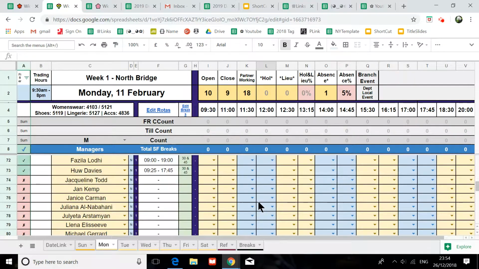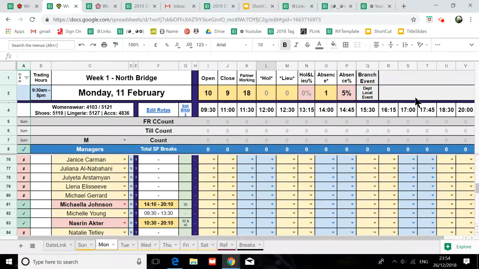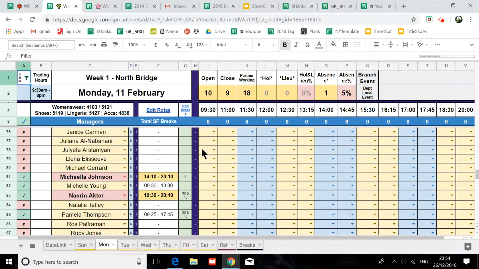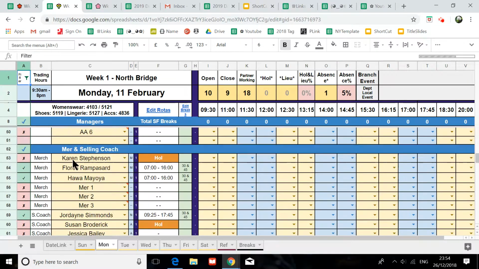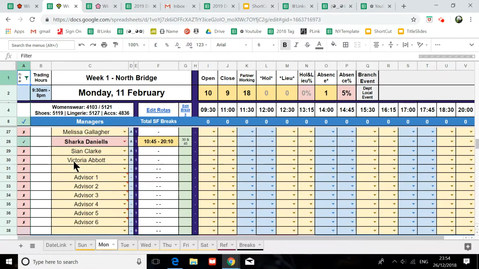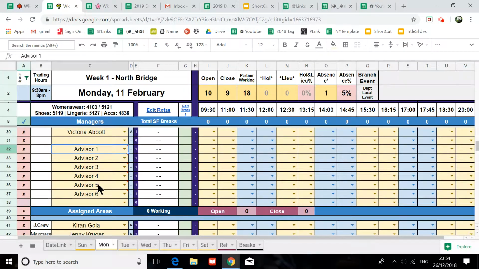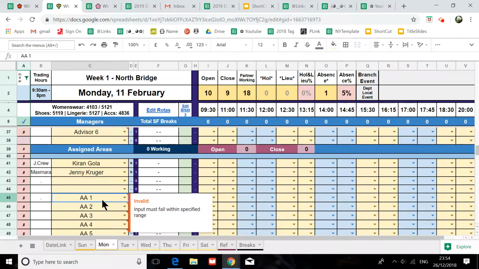Now I purposely have not, hold on, let me just hide the sum because I find that I've got too much in my eyes. I purposely leave you some generic names, which you can change with Control H. So I'm just going to do AA1.